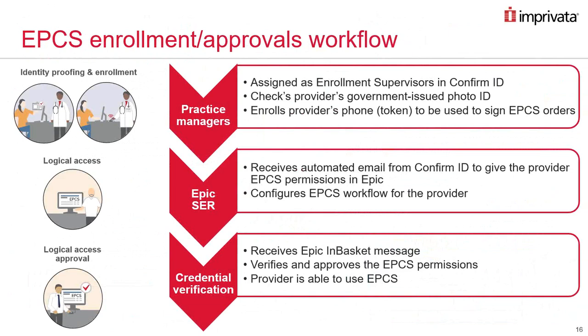So they receive the in-basket message, the electronic health record message, and they evaluate whether or not the person has appropriate credentials, such as a valid DEA, and is a recognized physician licensed at one of our facilities. And if so, they grant permission. And once that is done, what's not shown on this slide is that the EPIC or the EHR system propagates a message through SureScripts to the pharmacies, to the pharmacy hubs, and there's a downstream step there that needs to be changed in the pharmacy receiving systems that says, oh, Dr. X is now going to be prescribing electronically.